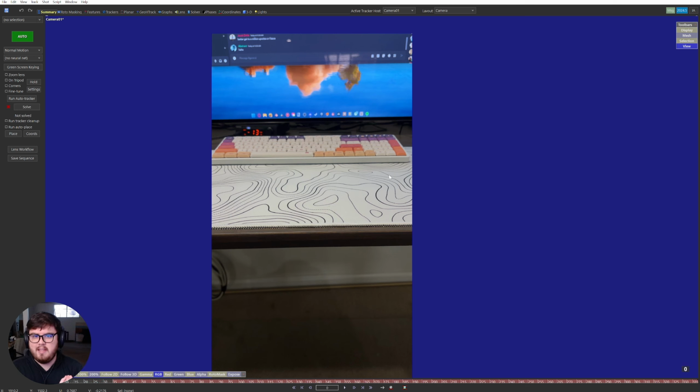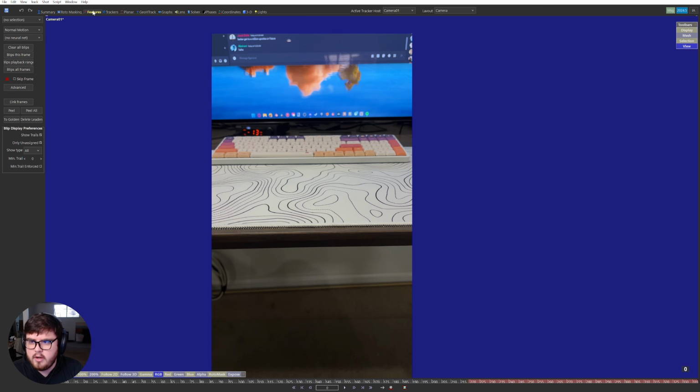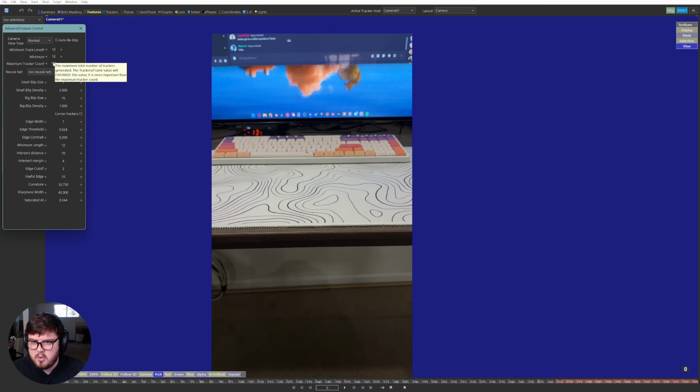Now today I'm actually going to be teaching a different method of camera tracking. This is a method that I usually use when camera tracking is a little bit more difficult and this scene actually needs it. And so what we're going to do is try to do as manual as possible today. So instead of hitting auto, which I usually teach, we're going to go over here and hit features up here. We're going to go ahead and go into the advanced tab. This is where we want to change around some things.